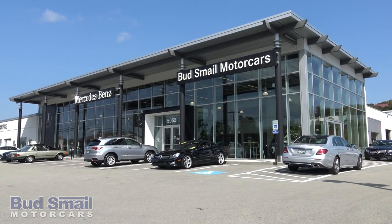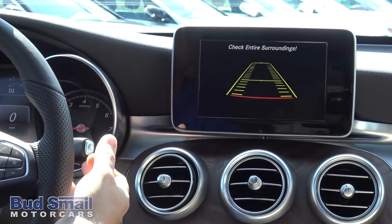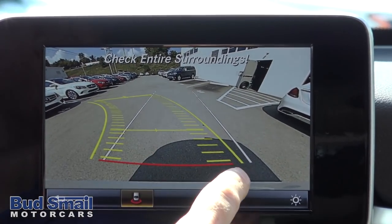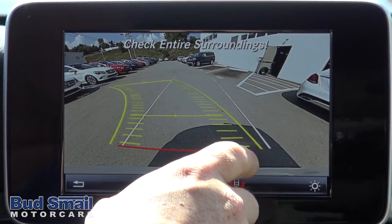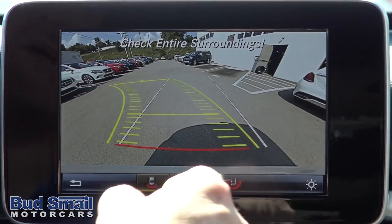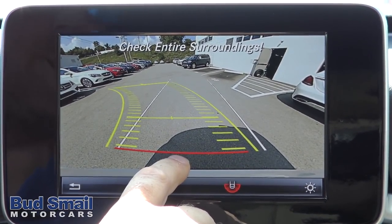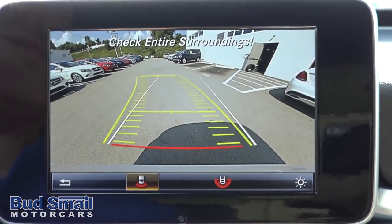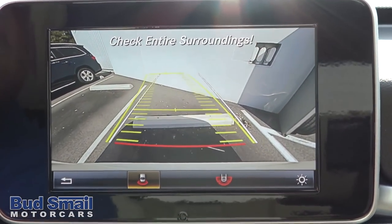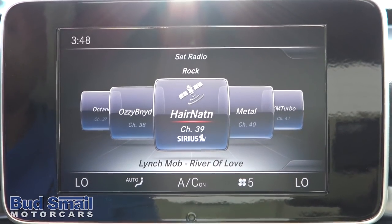Now let's put this thing in reverse and I'll show you the backup camera, which in my opinion is probably one of the easier backup cameras I've ever used. You have your shifter — pop it in reverse. You can see your very outside lines here. When I turn, the yellow is the wheel track showing which way you're going to be going. The very outside lines are the very tips of your mirrors. The dashed lines are your tires. This line is about three feet out from the bumper on the ground, and this is 12 inches from the bumper on the ground, so you can judge where you're going. Now I'm only using the camera, not the mirrors. When you're done, press the button on the end for park and we're good to go.